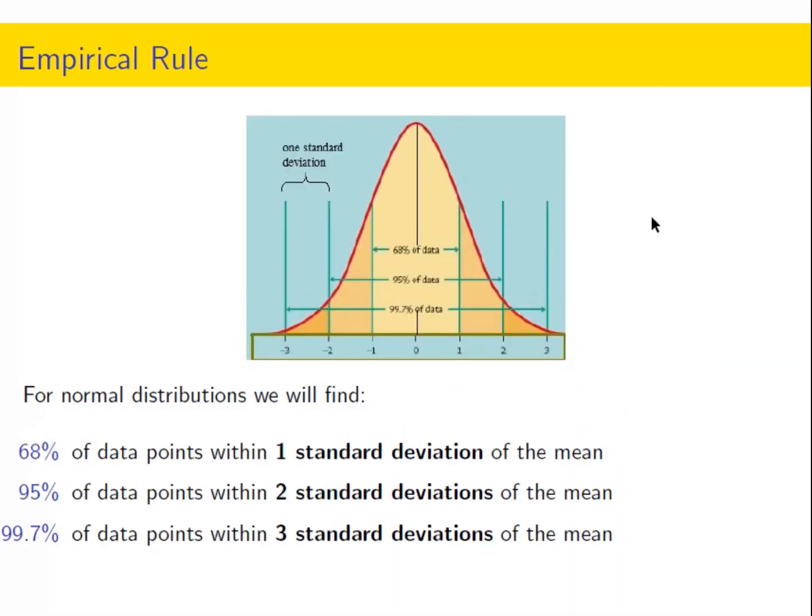So the final thing I want to talk about is the empirical rule. And this is helpful to know because this is the structure that all bell curves operate on, and this is what makes them really useful. So what we know is that in any reasonably symmetric bell-shaped distribution, 68% of the data points are going to fall within 1 standard deviation of the mean. So these light blue or teal lines here represent 1 standard deviation above and 1 standard deviation below the mean. And in between there, you're going to find 68% of the data, right?